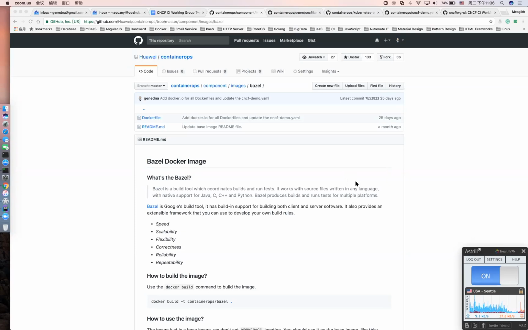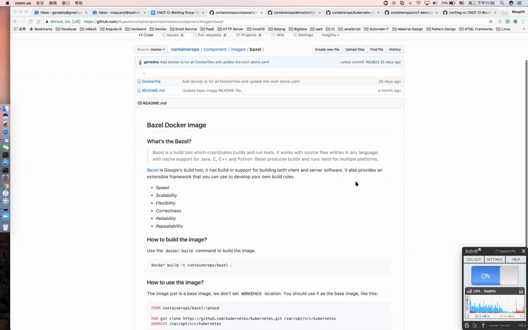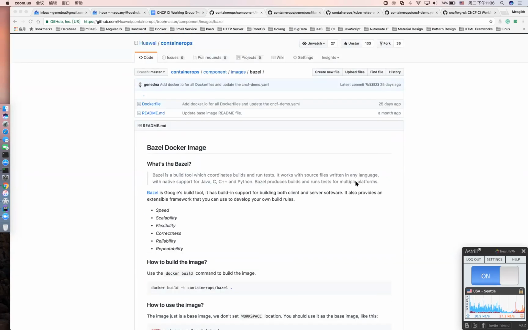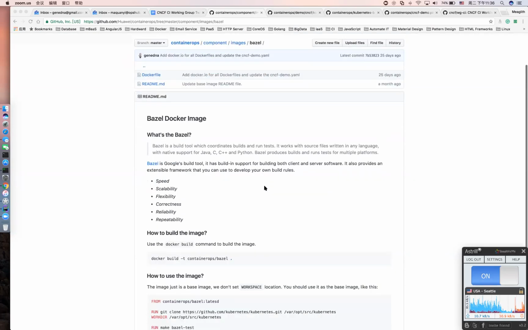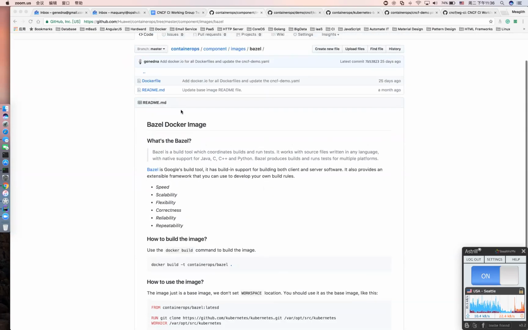We encapsulated the Kubernetes, Prometheus and CoreDNS build and test into containers. Kubernetes uses Bazel as the build tool, so I wrote a Bazel Docker image, so it has a physical Bazel environment like this.